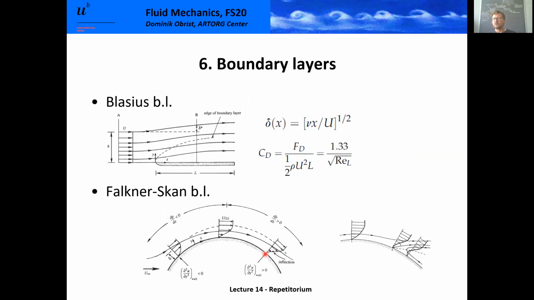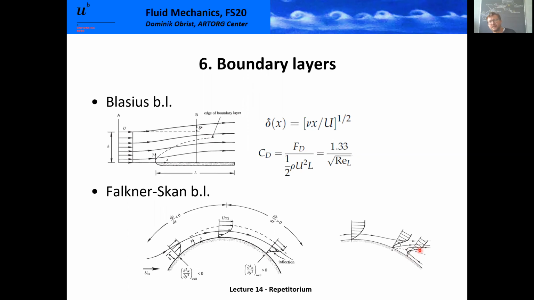And we know that the shear stress is proportional to the velocity gradient. So if the velocity gradient becomes zero, there's no shear stress at the wall. Okay, so there's one point with zero shear stress. And if we go beyond that point, we see this here on the right side, the flow may even go in the opposite direction, and we get a reversed flow.